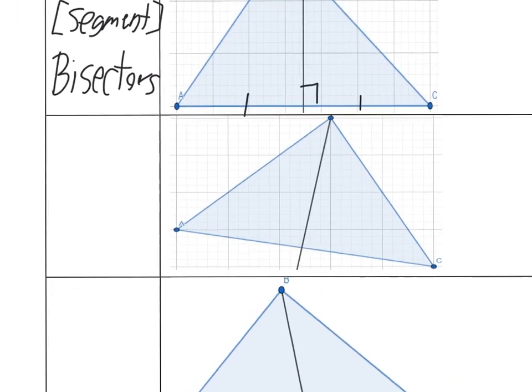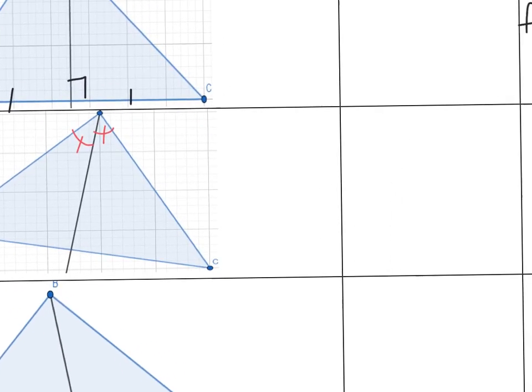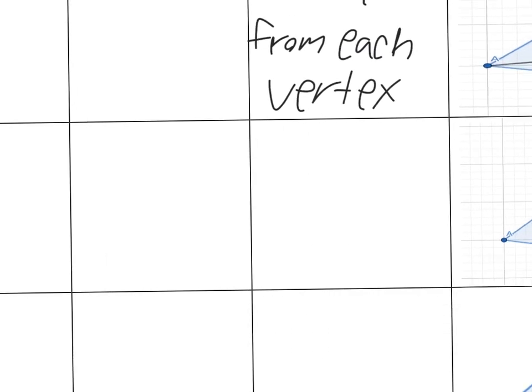The second special segment we were talking about is our angle bisector. Our angle bisector looks to bisect, cut in half, an angle that it goes through. How it interacts with the opposite side doesn't matter to us necessarily. All that matters is that we have an angle that is bisected into equal halves. When 3 angle bisectors have a point of concurrency, it is known as the incenter.